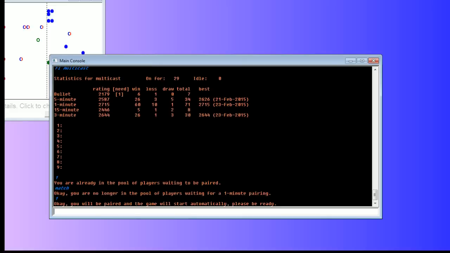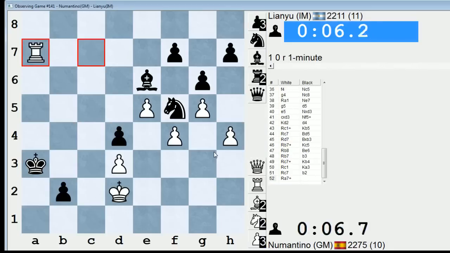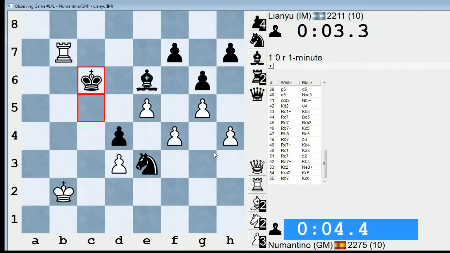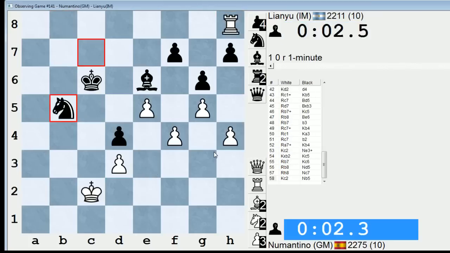Well, what goes up must come down. You know, I knew I wasn't going to be, let's say, healthily above 2,600 for very long. I hoped I would be, but I wasn't prepared for that. But, you know, it's all in good fun and it's all just chess, so don't care about my imaginary number too much. It just determines the quality of opposition I'm going to face.